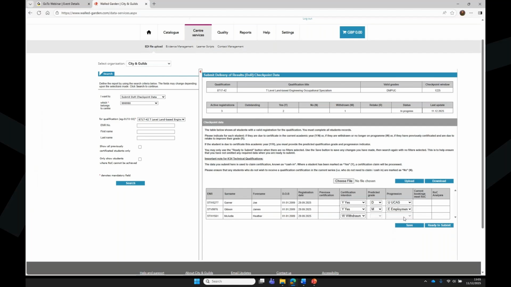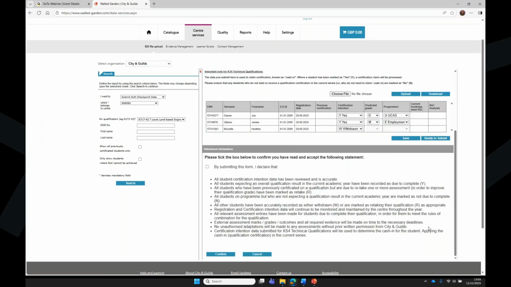When you're ready to submit, it's in the same way as before. So if you just click ready to submit, carefully read this declaration, and make sure that you've met all the criteria within there.